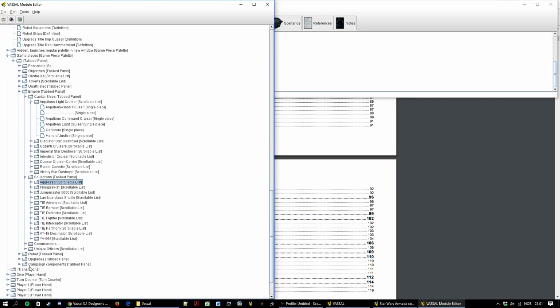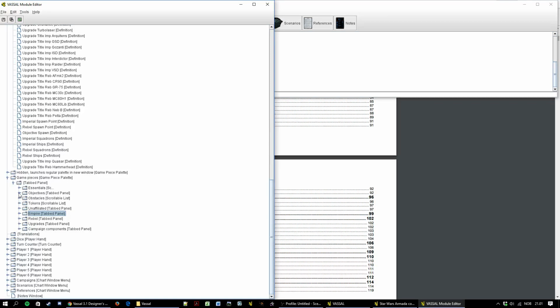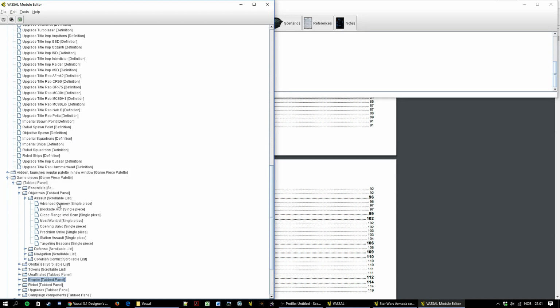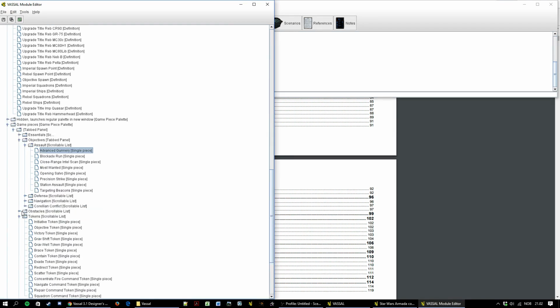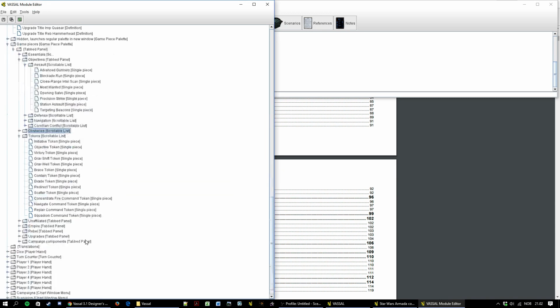And then you have some things that are very straightforward. The objectives and the tokens and the obstacles are semi-simple, but they can be flipped, and they have some clever things that actually make the distance overlay swap over to the flipped or unflipped objective and make them turn alongside. So we can look a bit at those later.